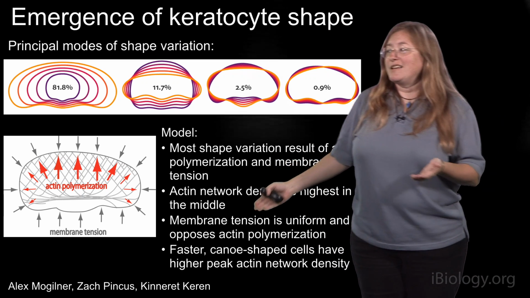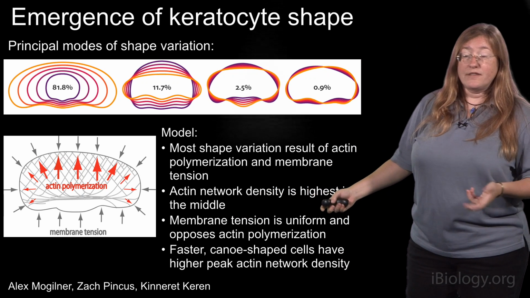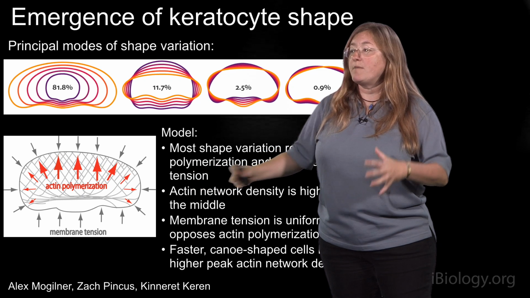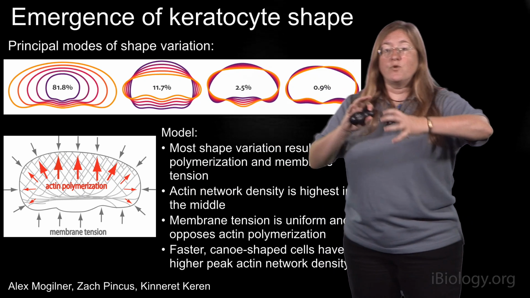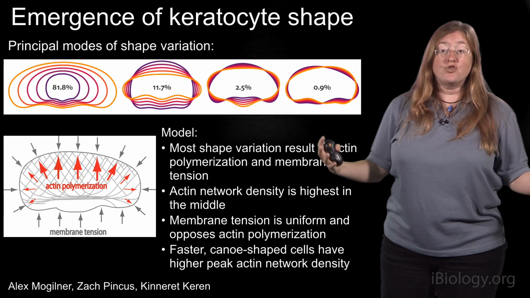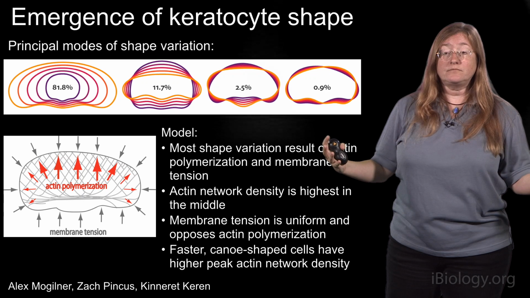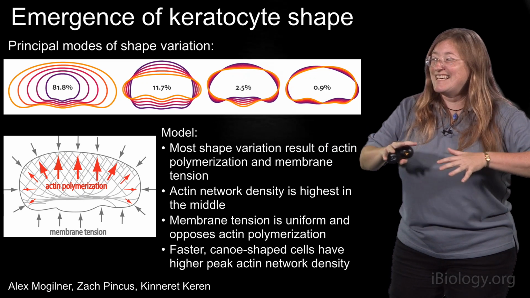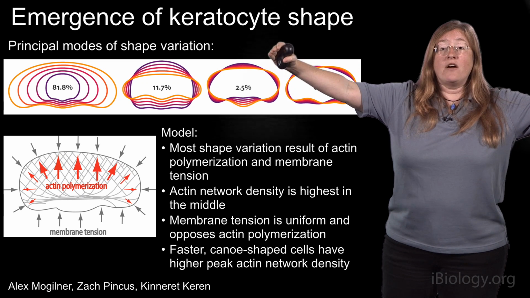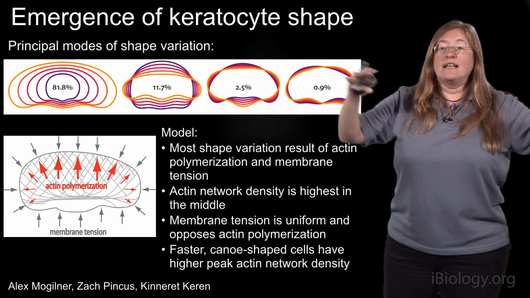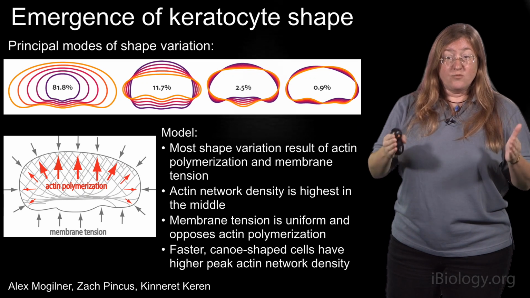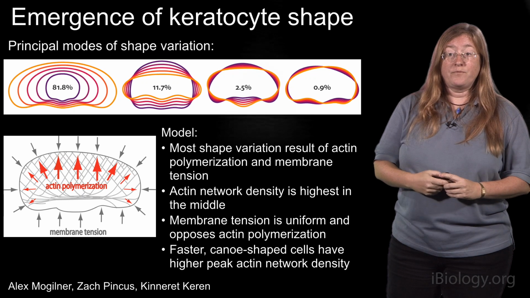And our modeling that we've done together with Alex Mogilner, together with experimental work, has suggested that really the variation in those shapes is primarily due to the back and forth force balance between actin polymerization pushing on the membrane and membrane tension restraining the actin polymerization. And the short version is cells that have very forceful actin polymerization are able to assume this coherent, wide lamellipodium, and cells that have weaker actin polymerization for whatever reason are the ones that end up in the rounder D shape and also move slower.